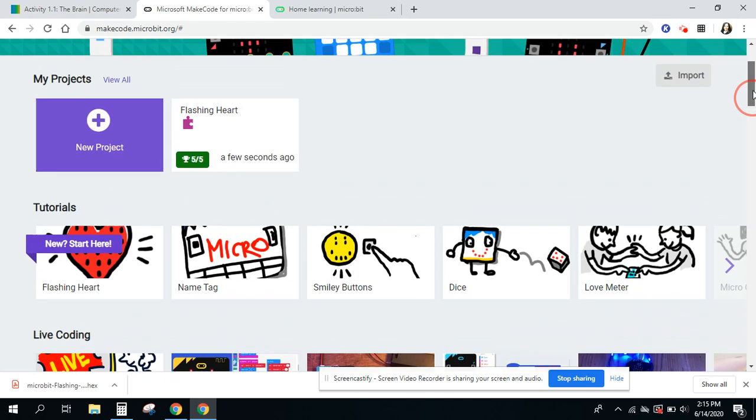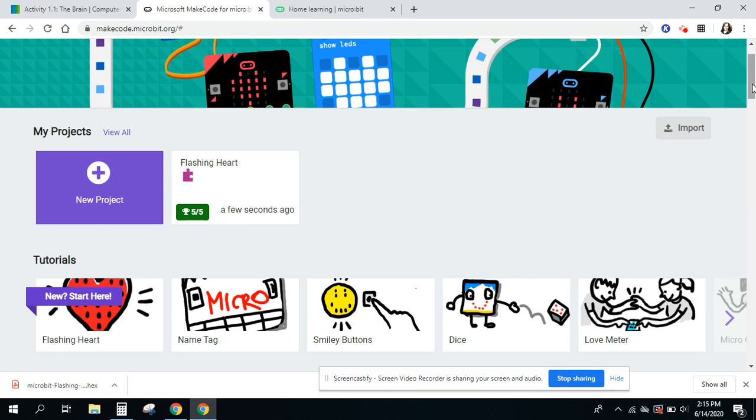Now, keep in mind that you did not sign in. There's no username or password for this. So the projects are saved to the computer or Chromebook that you are working on. However, they only save them for a short period of time. I think they only save them for like a month, maybe, which is why it's very important that you go ahead and hit the download button, because if you don't download it, it's going to actually delete all of them after a while. So if you download it, it should be saved onto the Chromebook somewhere in your file section, which means you can get to it later on.